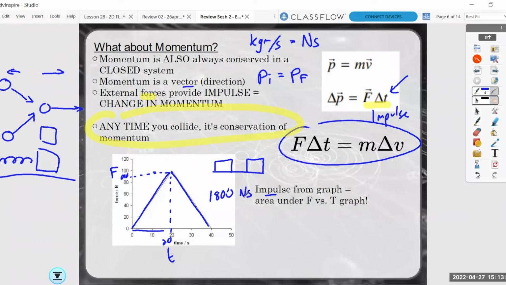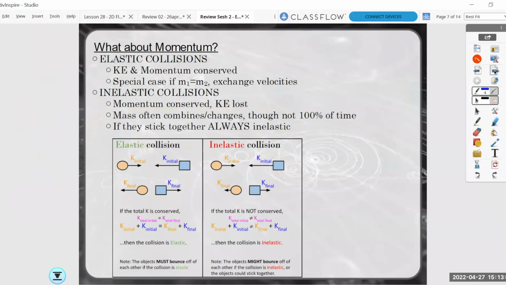Remember, if there's a little force sensor and the two things bump and this is the graph you get, one object is going to gain that much momentum and the other object is going to lose that much, right? Momentum is always conserved. It gets traded in this case. So talking about those collisions, the two main types are elastic or inelastic. Elastic collisions are much rarer in our materials just because they're a little bit more complicated. In an elastic collision, this is where it bounces, right? The two things bounce off of each other.